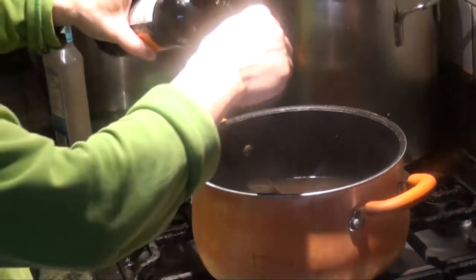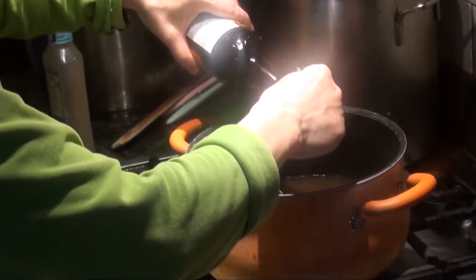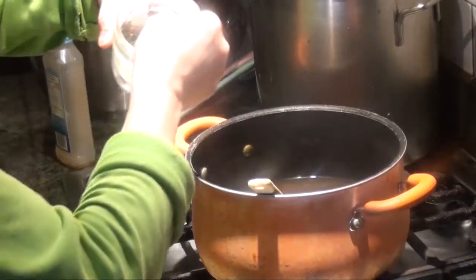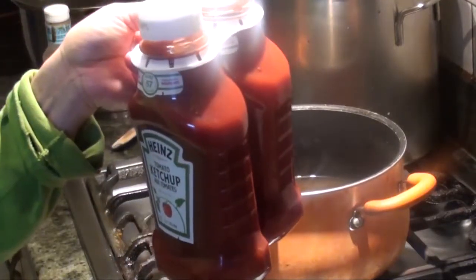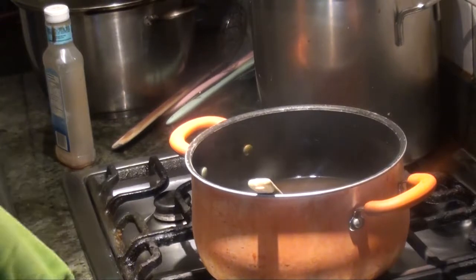Two spoonfuls of Lea and Perrins. Salt, 2 teaspoons. 2 of the ketchup. It's 2.5 liters.